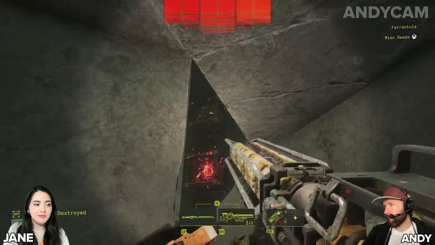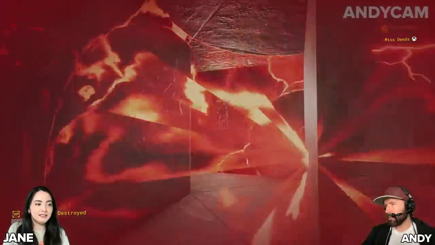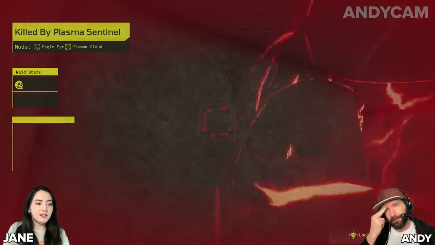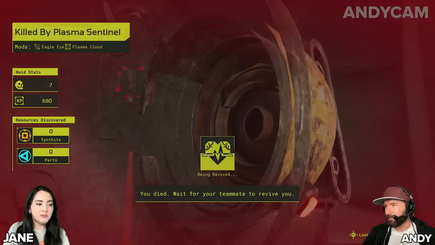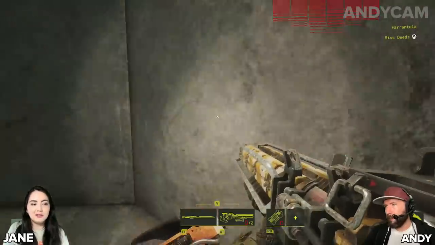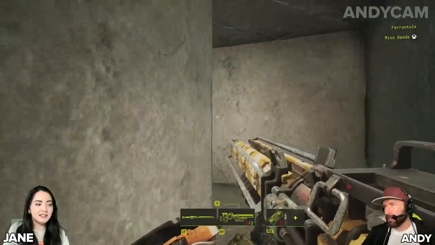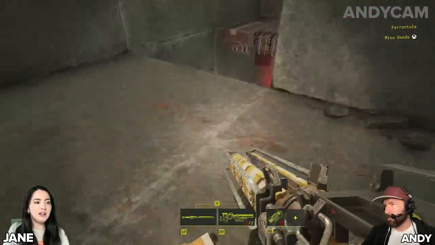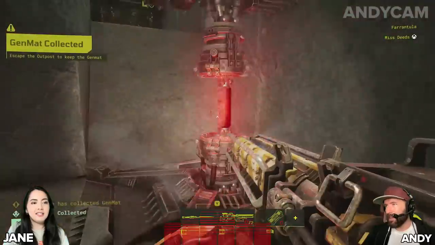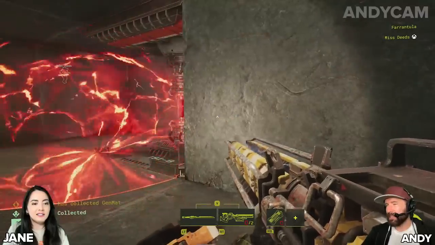Get this one. Did I get that one? No. You idiot, Andy. I'll get you. There's got to be an optimum run for this, where you don't have to destroy all the traps, you just have to figure out the perfect racing line. If you watch what I do here. Okay. So I'm gonna stick to the wall over here. I'm gonna jump. Oh, nice. Down here. Yeah, I see what you did. And then grab the gen mat.